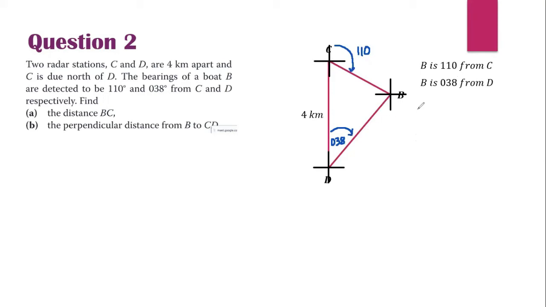Okay. The question is find the distance BC. This one, right? BC, this one. Let's say this one is X. BC. Now is our job to find the angle B. Okay, this one is very easy actually. You have to find or to complete the data. Okay, so now because this one is right angle, this one 90 degrees, so here is 90 minus 38. We got 52 degrees, right?